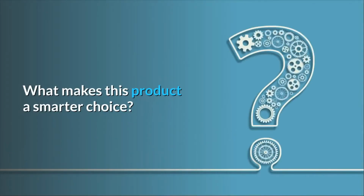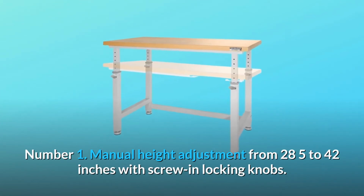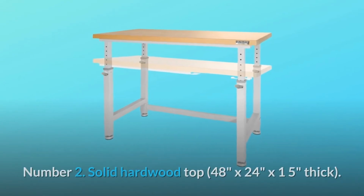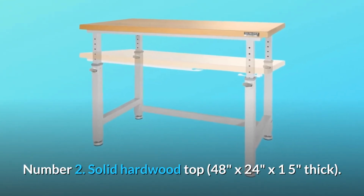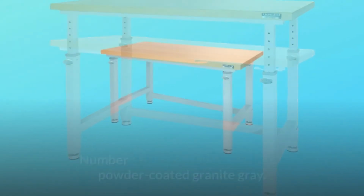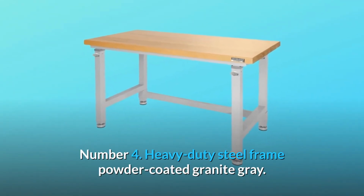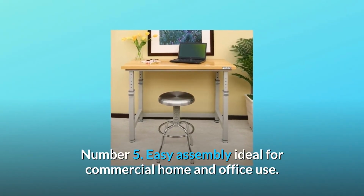What makes this product a smarter choice? Number 1. Manual height adjustment from 28.5 to 42 inches with screw-in locking knobs. Number 2. Solid hardwood top, 48 inches by 24 inches by 1.5 inches thick. Number 3. Load capacity supports up to 1,000 pounds. Number 4. Heavy-duty steel frame powder-coated granite gray. Number 5. Easy assembly, ideal for commercial, home and office use.